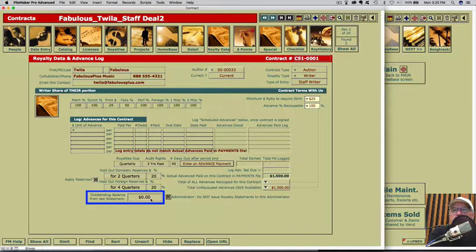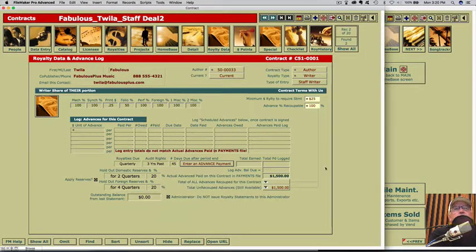This is an automatic entry. It keeps track of dollar amounts that are outstanding from a last statement. Maybe you didn't pay, it was $22, and your deal up here is to say, well, we don't pay money out unless it's over $25, for example. That's where that amount stays, and that will be updated. It's tracked in the royalty file, but it updates here, so it has a place to go and look how much you owe them. And that takes care of that. All right, moving on.